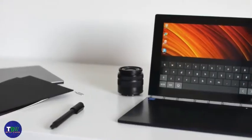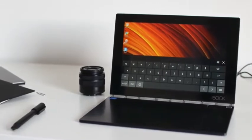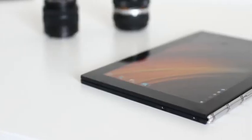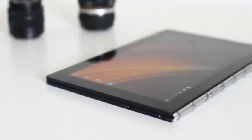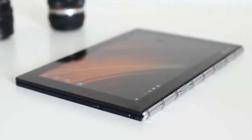This is the Lenovo Yoga Book. It's a laptop/tablet in a super portable form factor. It's available in both an Android version and a Windows one. In this video, we're taking a look at 5 pros and cons of the Windows-based Yoga Book. So without any further ado, let's get into the pros.